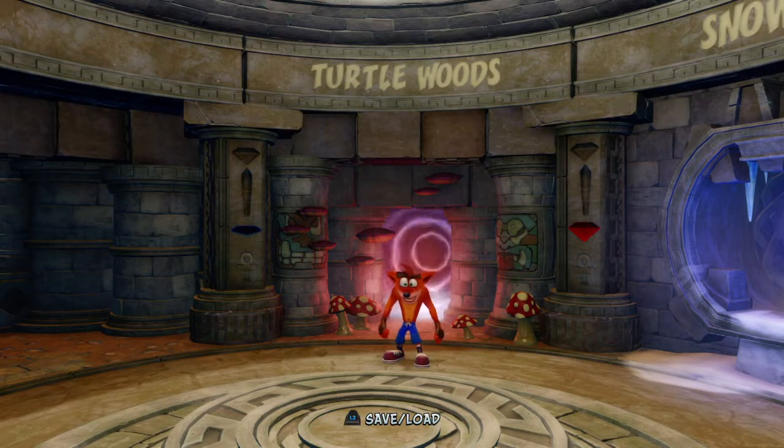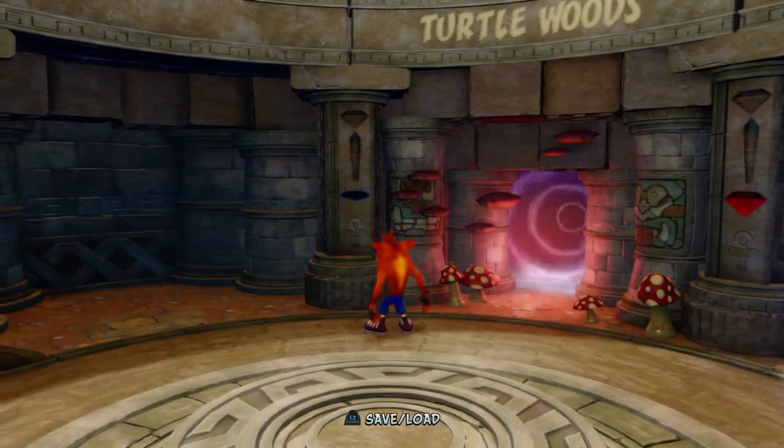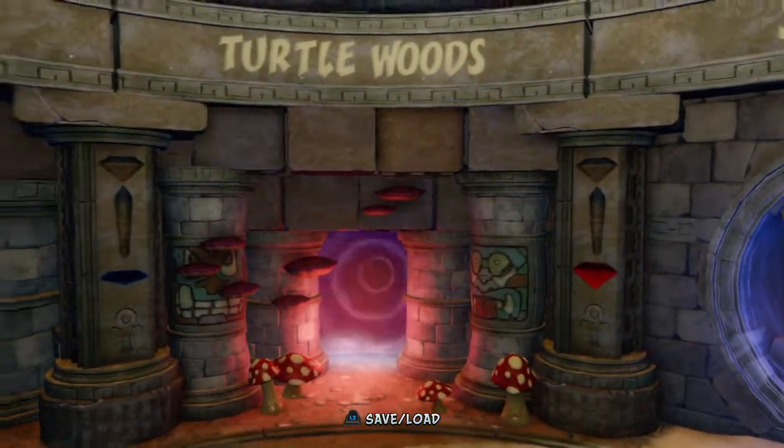Hey everyone, I'm gonna show you how to 99% complete Turtle Woods. And the reason I say 99% is because I'm not gonna show you how to get the relic. All you have to do for the relic is just race the level and try to beat the time limit they give you. I'm gonna show you how to get the blue gem, the crystal, and the regular gem.